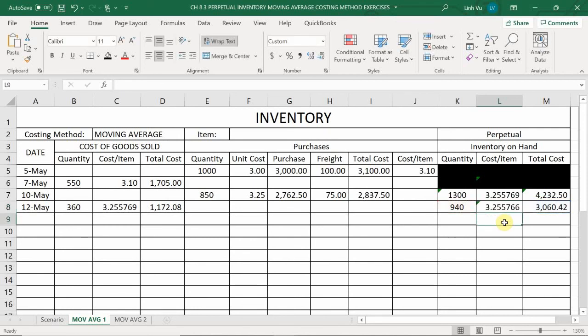And now I get a new average cost, and look at this. This is what I mean by it's going to change by very, very tiny. So in this case, this is almost a 10,000th of a penny it changed. Okay? Or sorry, 100,000th of a penny. Right? It went from 3.255769 to 3.255766. Okay? And what I'm going to do is, because I cell reference this, I'm just going to hide it. Just like that.